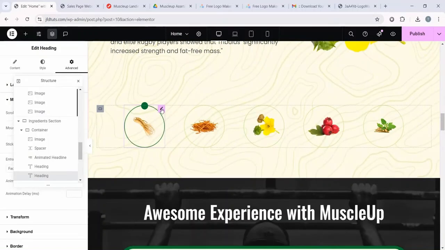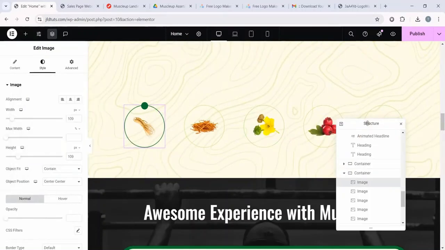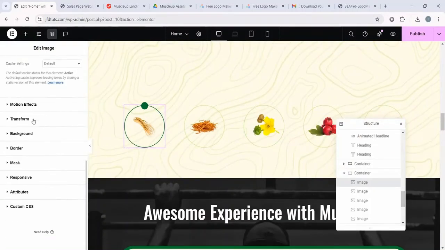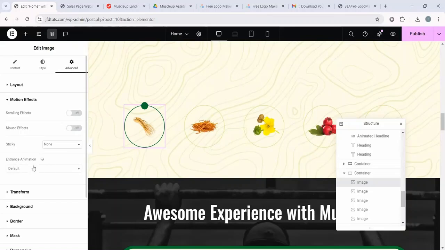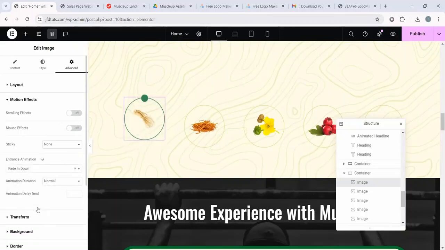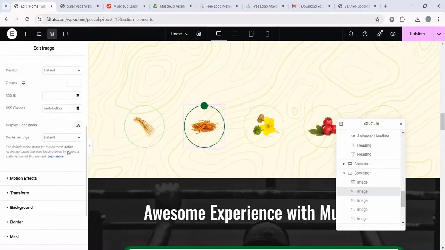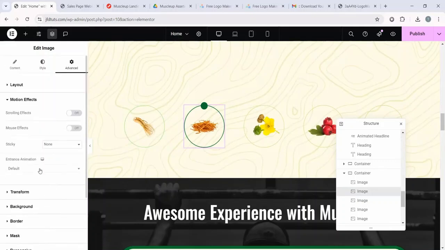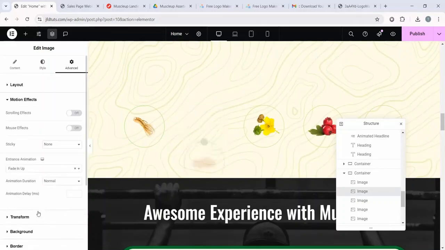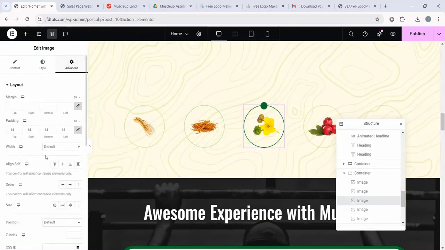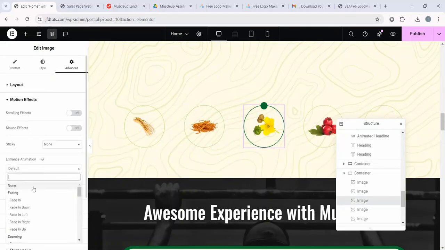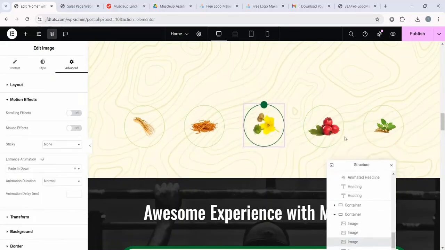So we can just grab these little buttons, our filter buttons, and add some animations. So for this animation, we can make it faded down. Then this one, we can actually make it fading up, and this one fading down, and this one fading up.